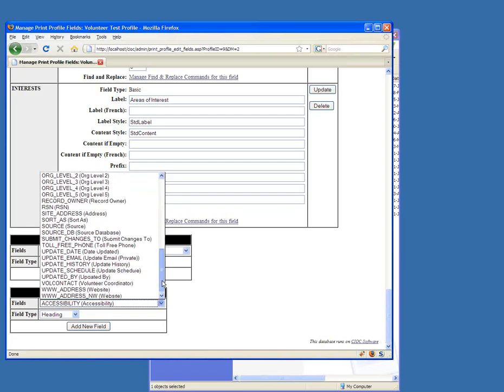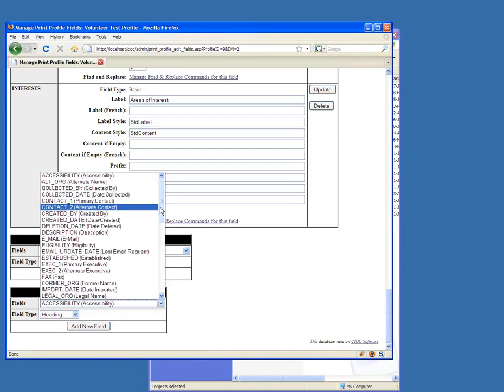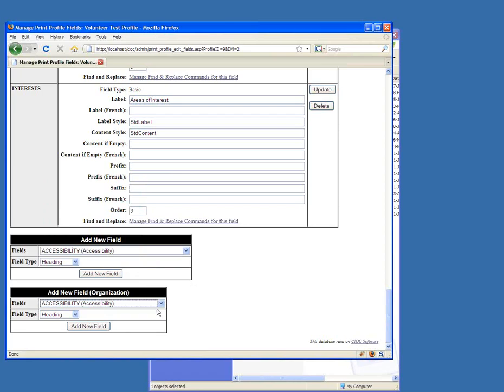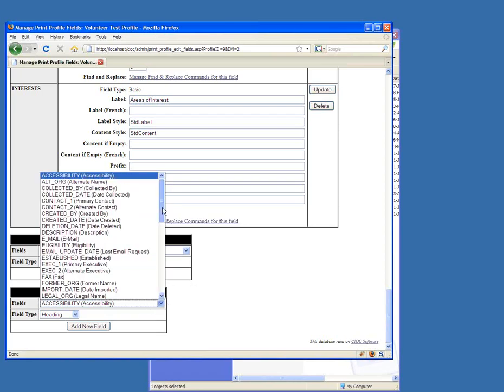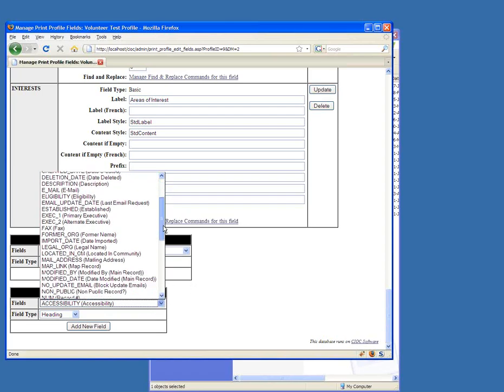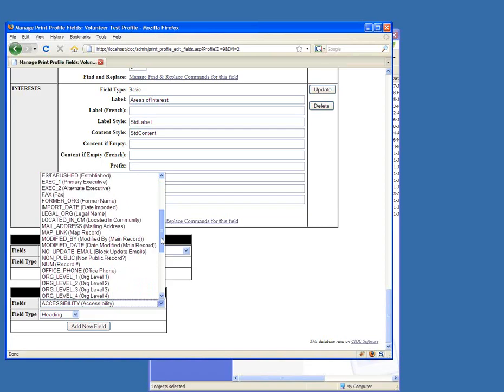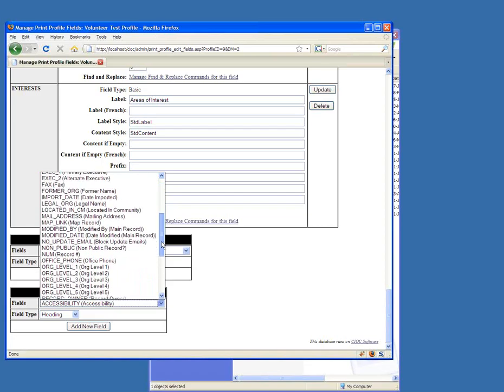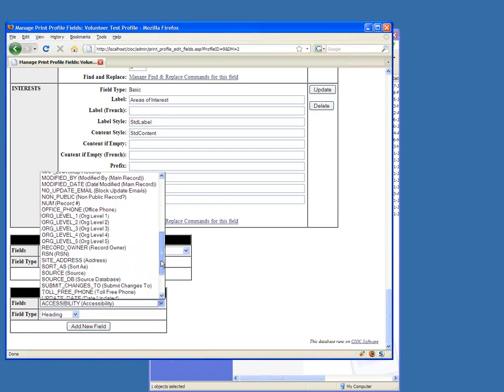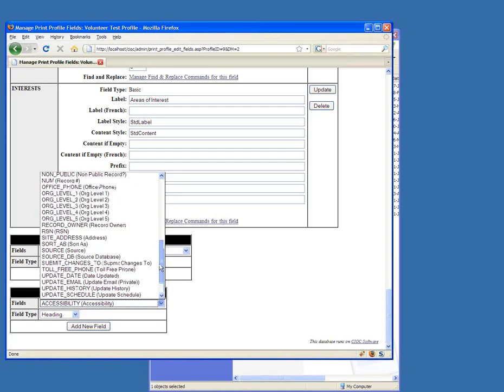So it's a lot more fields than what you have normally on your record details page. So it does give you an opportunity to print out more information about the organization than you normally have access to when viewing just that little more agency info at the bottom of the record details page. But it isn't the full set of fields. It is confined to certain specific fields to do with contact, basic description of the information, basic location, address information, and so on, okay? Website address, and so on.